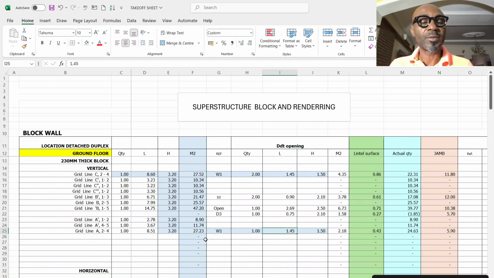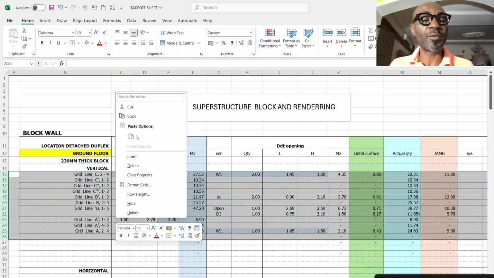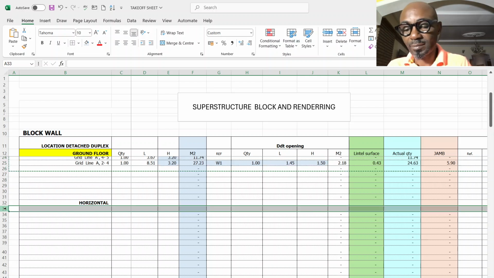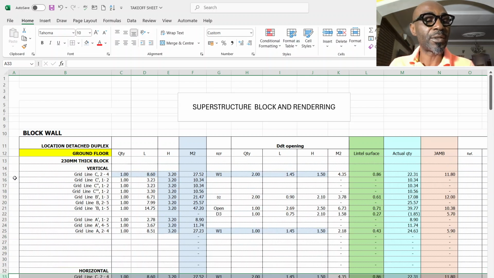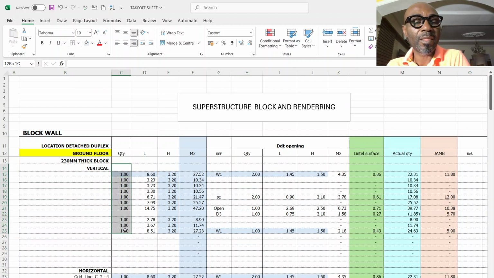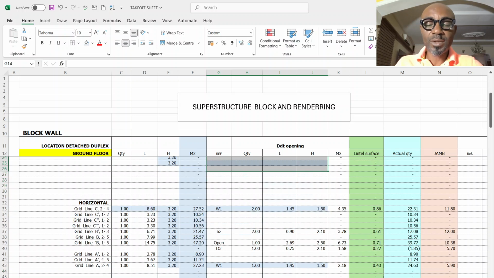So you can see I am done with a horizontal grid. Let us not confuse ourselves. I'm done with the horizontal grid.